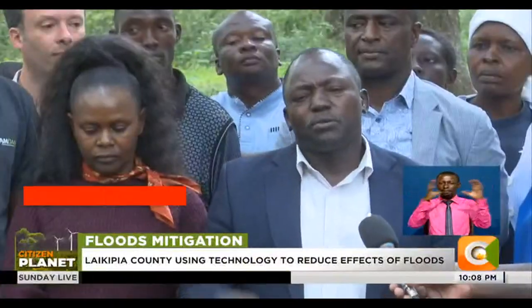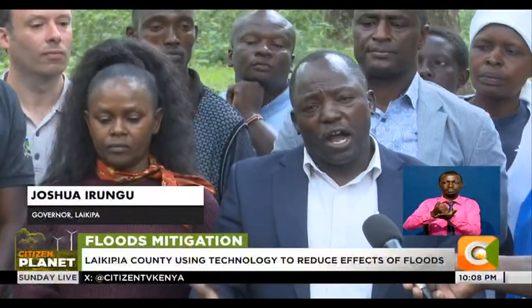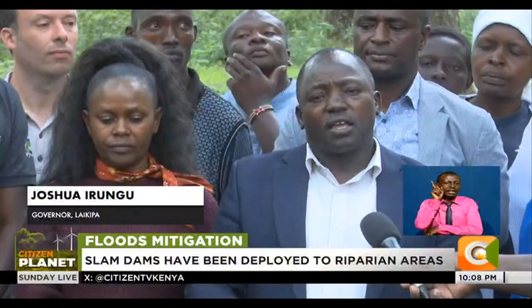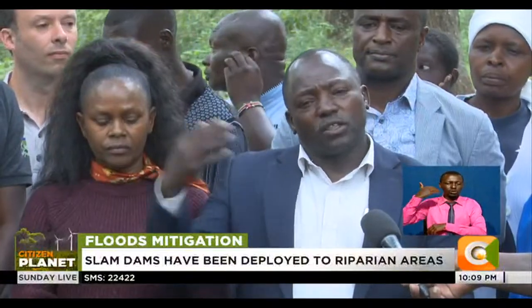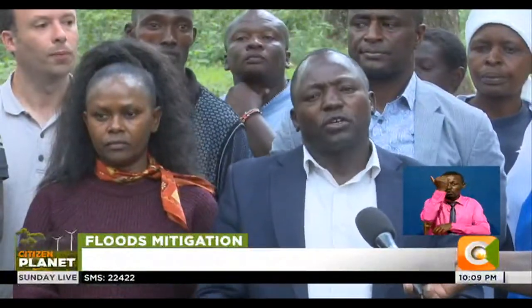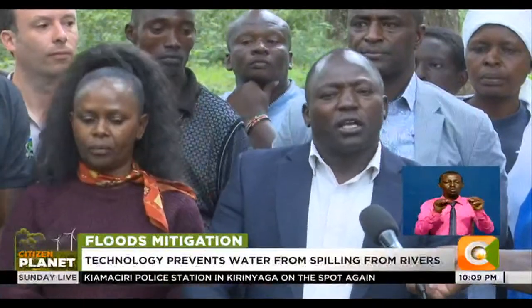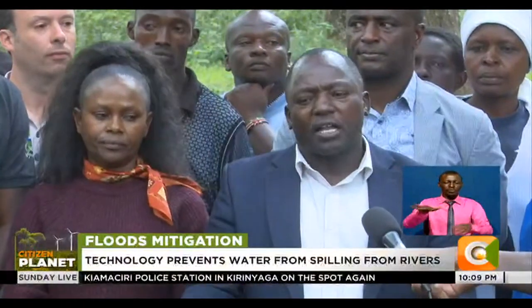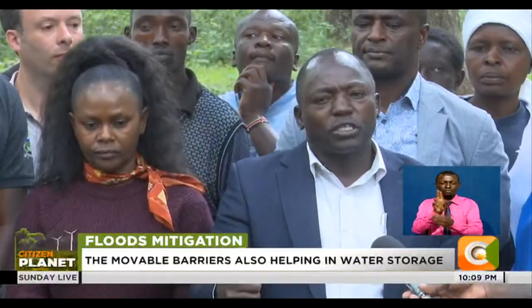For me, I see this technology beyond the prevention of floods. During the time it is dry and we want to do water tracking, rather than always carrying big tanks to where the communities are because of that kind of nomadism — the movement of the pastoral community — this is something that can be packaged, dropped to where the communities are, and you are able to track water and put the water here, which can be used by the community and their livestock.